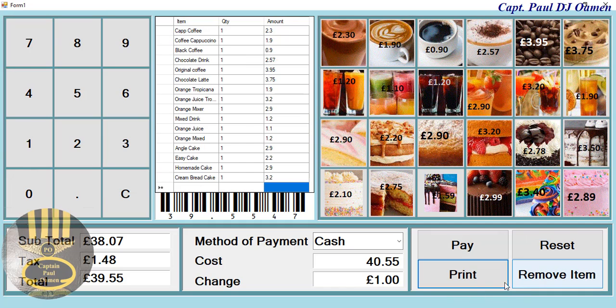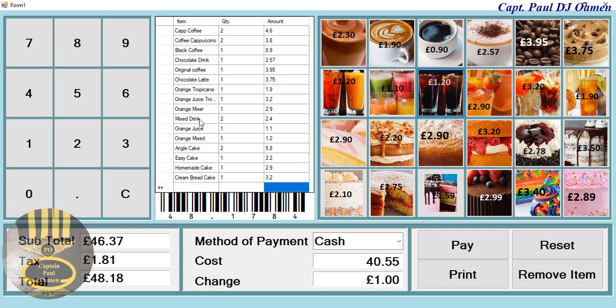So we can also add more to these very items in here. Supposing I want to add more of these, click on that and there we go. That is it. Angel cake number 2. We now have 2 items there. And let's click on any kind of drink. Here we have a coffee, cappuccino, and here we have coffee.